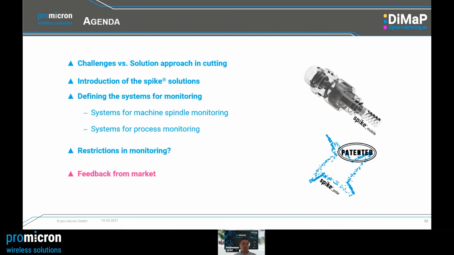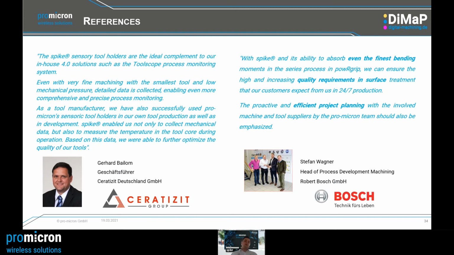Last but not least, I would like to finish with 2 quotes from the market. According to monitoring, the one from Mr. Beilum, the CEO of Ceratizit in Germany, from the Ceratizit group, he mentioned once to us, and especially you have seen the application example in the beginning. They also have applications, or the market has applications where the tool scope system, their in-house 4.0 solutions, reached some limits, and with Spike, it's a perfect combination to reach even the monitoring goal of sensitive processes.